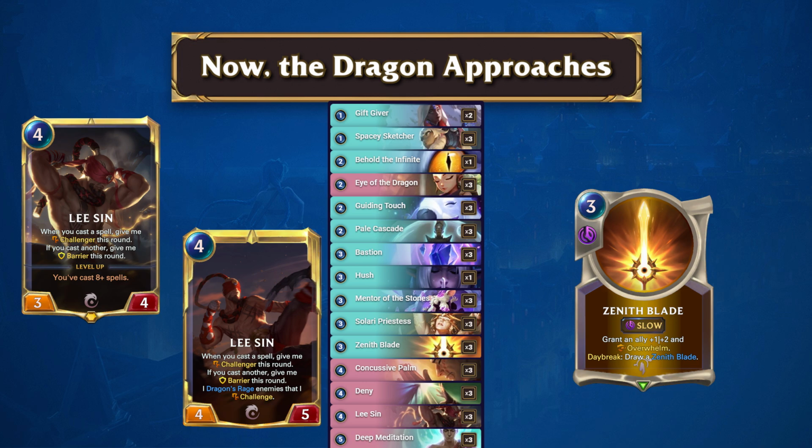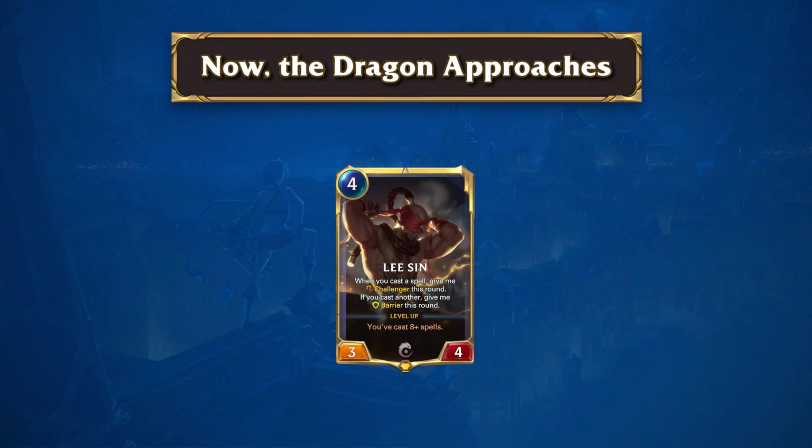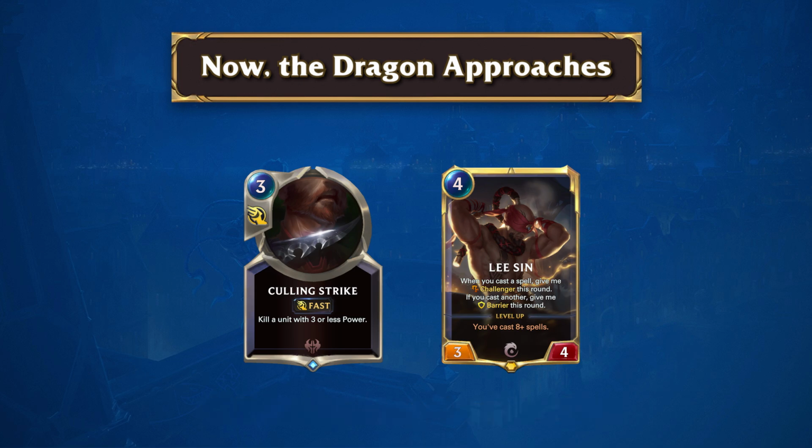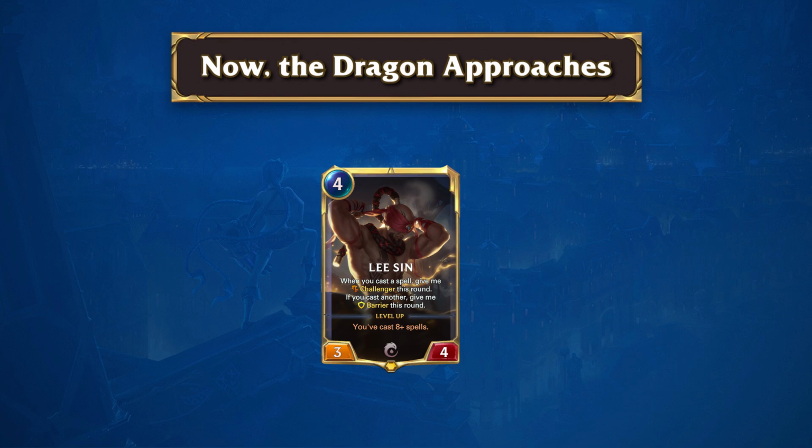The first thing to understand about the Lee Sin combo is that safely getting Lee Sin into play and keeping him alive is your number one priority. If you think it is likely the opponent will be able to remove Lee when you play him, then do not take the risk. Lee is necessary to win the game, and you may not draw the second one.